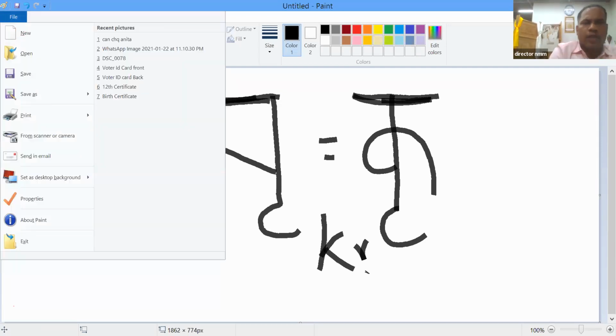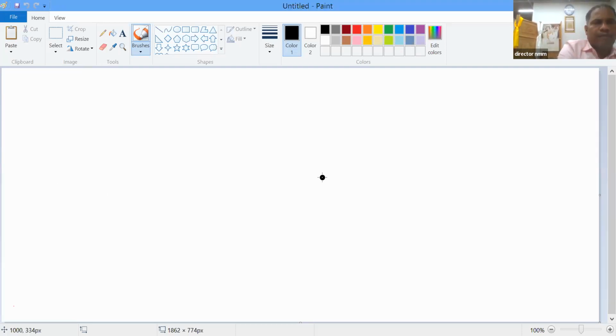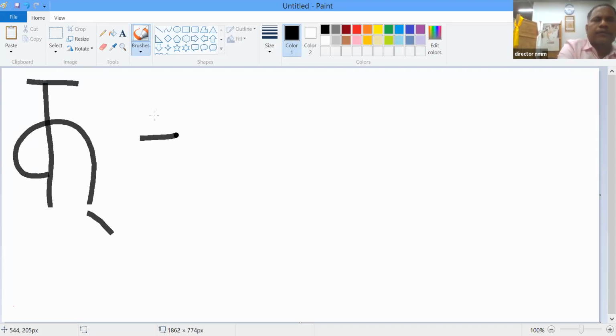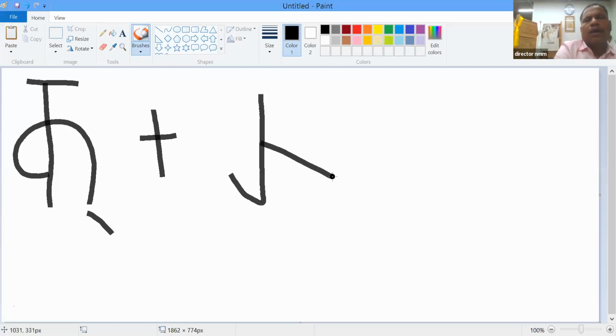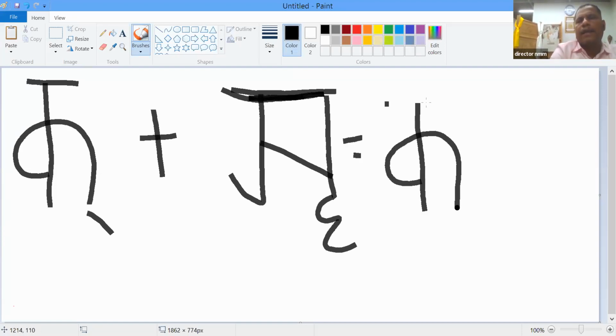So please note down, new things are coming now. So you have to be very careful. Long Ri. So ka with long Ri. The same, like Devanagari.